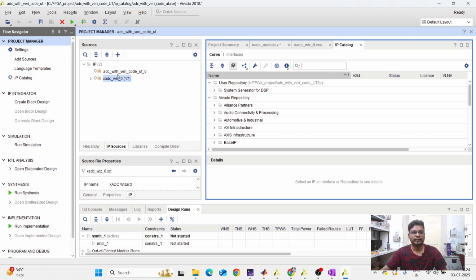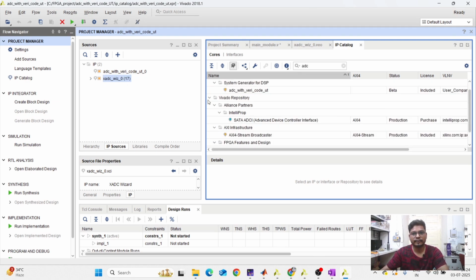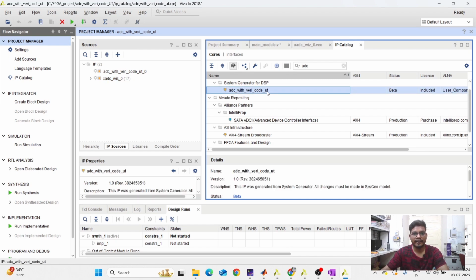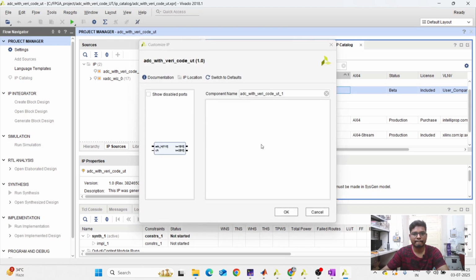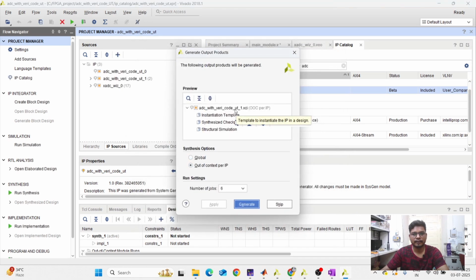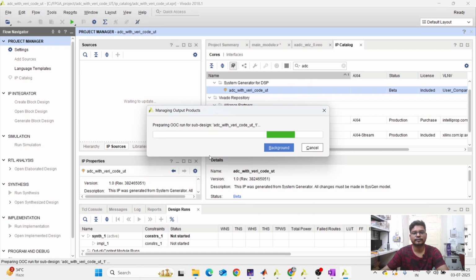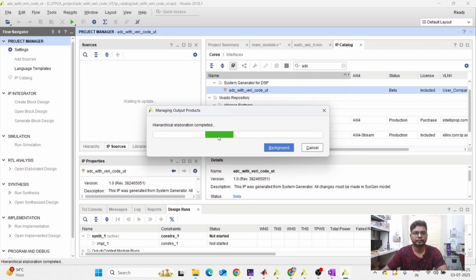If you search ADC, you can see the ADC we generated is in the IP catalog inside IP. Double click, and it will automatically generate the output products.